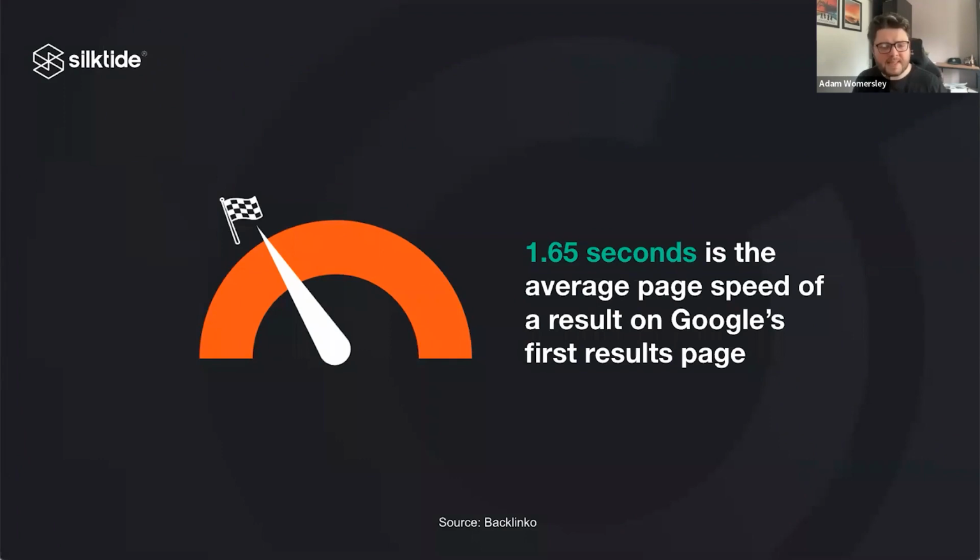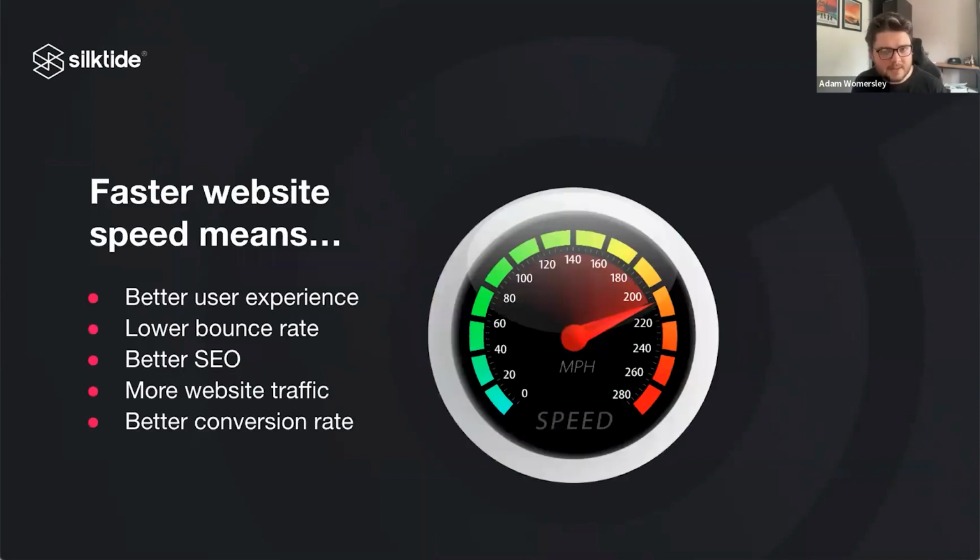But it's not about optimizing just for speed, because if you're doing the work to make your website load that fast, well, you're likely doing a lot more than just focusing on speed alone. Websites that are this fast are ticking all the other boxes that Google considers when it comes to search rankings, because if your website loads fast, then that's also a pretty good user experience. And that means that you're going to have a lower bounce rate, which leads to better SEO, which of course, is going to have a knock-on effect to your overall website traffic and conversion rates. Everything here is connected, and it has a sort of ripple effect on the rest.